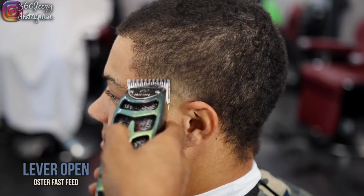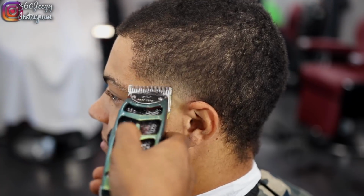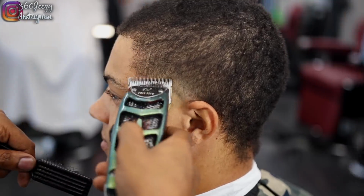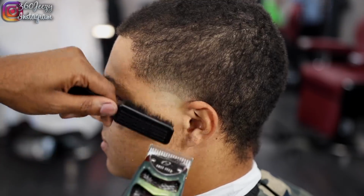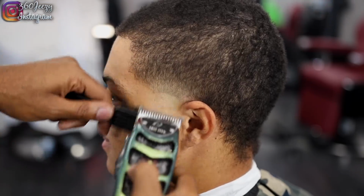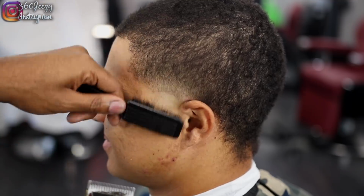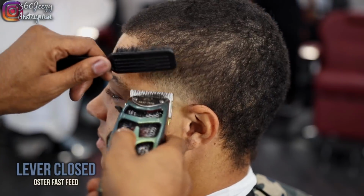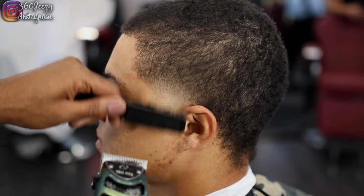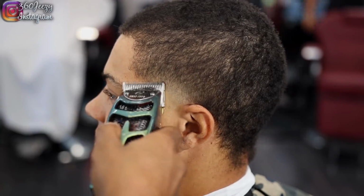So since the zero guard closed couldn't fully get that line out, I'm gonna go back over it with the lever open. Now with the lever closed in a flick out motion, flick out that bottom line. Keep in mind as you go up, you want to adjust your lever. Make sure that you start below the line and flick to the line.